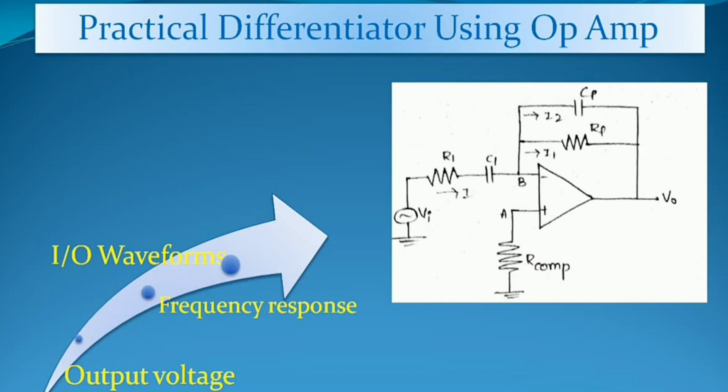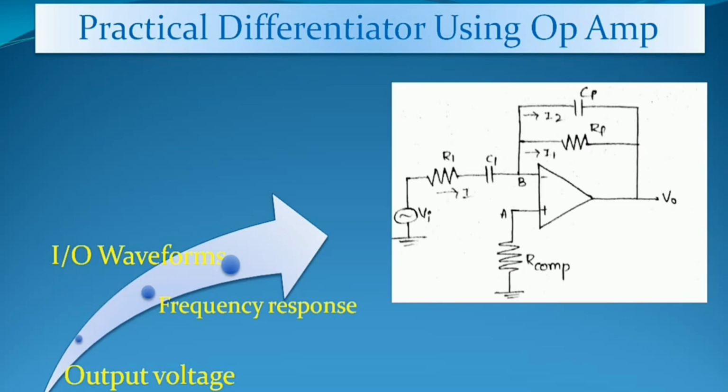Today we are going to discuss the practical differentiator design using op-amp. This is the continuation of the ideal differentiator circuit concept using op-amp. In the previous video we discussed the ideal differentiator concept, that is, how to derive the output voltage expression, how the input-output waveform shapes look, and how to obtain the frequency response plot.